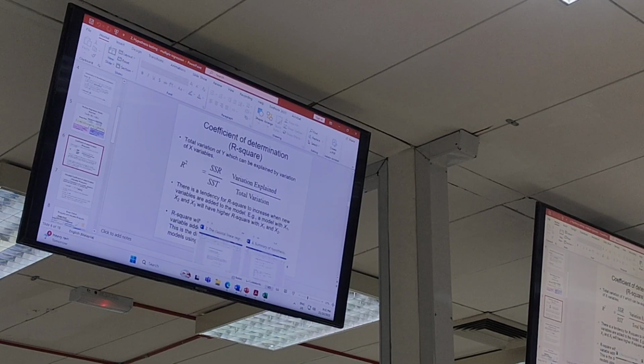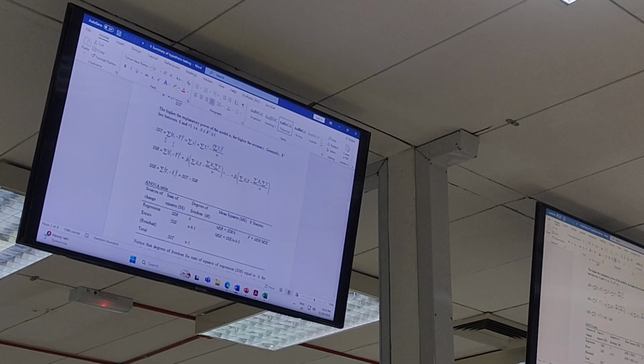You can refer to the additional note, this one. So this is our SST. SST represents the total variation: y minus y bar, then square, and we take the sum of them. That represents the total variation in y, the variation in the dependent variable.